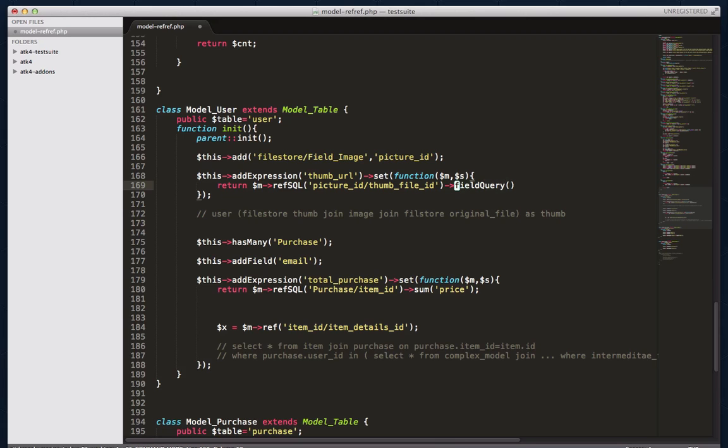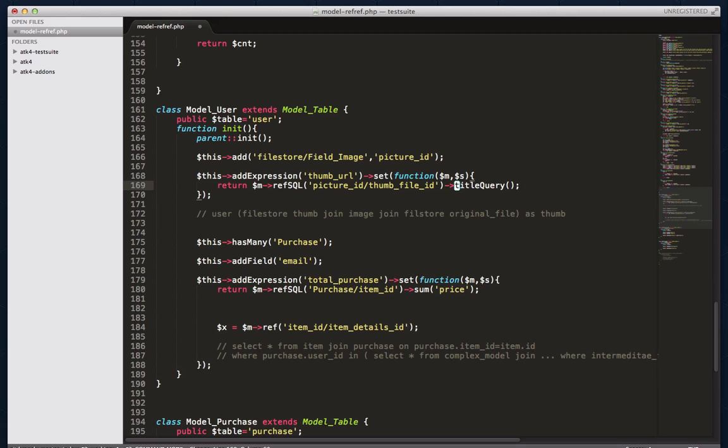There is already, in the current version of Agile Toolkit, a title query. So you can actually use this, and by default it uses the name column, and this is what is used in drop-down. Pretty handy thing.